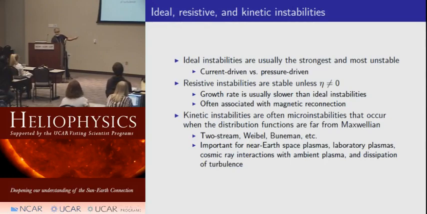Resistive instabilities. This takes me to the subject of magnetic reconnection, which is in the afternoon. And then kinetic instabilities, which can be very, very short wavelength, discussed in the context of the kinetic equations, which is a completely separate subject by itself. Would easily take a lecture, and you have two-stream, Weibel, Buneman, and these are also extremely important instabilities.